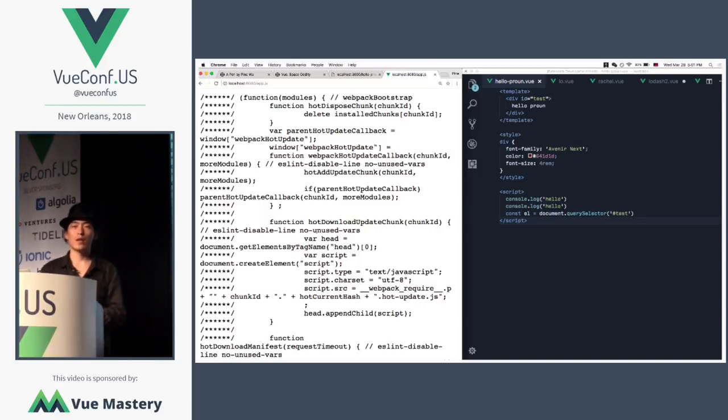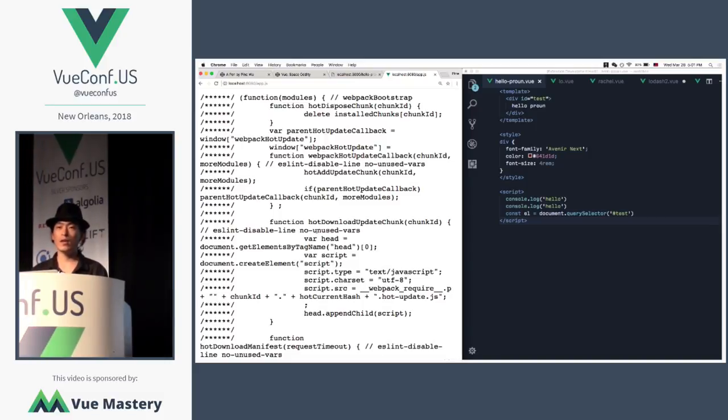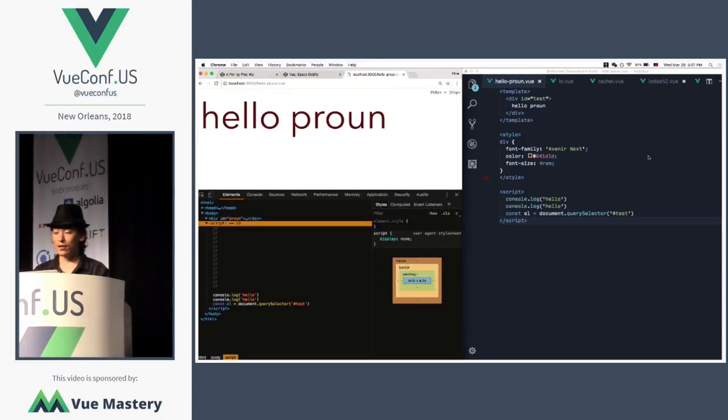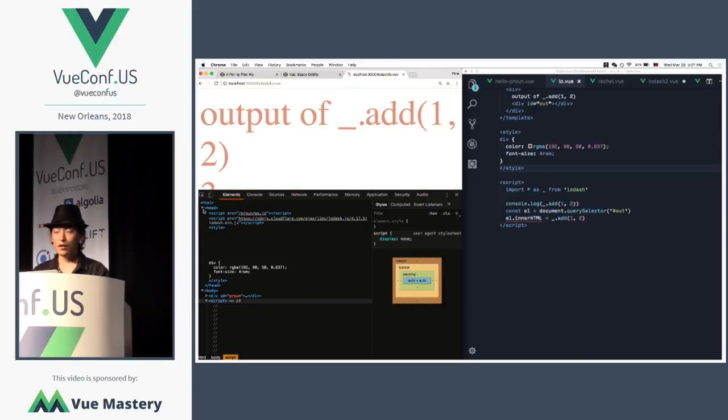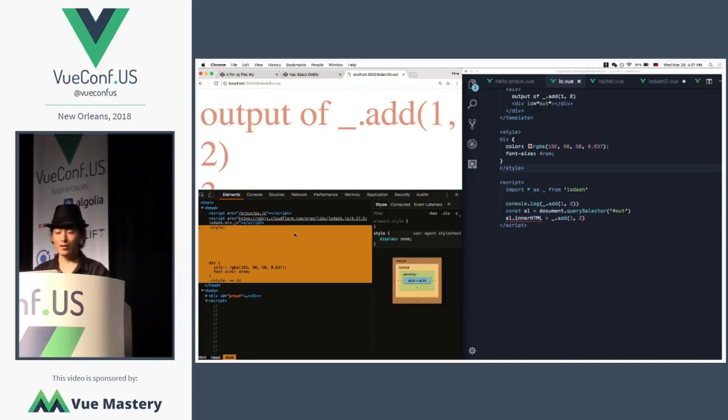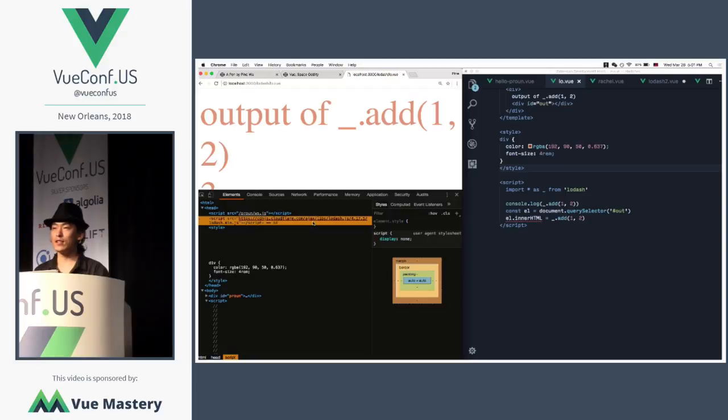I think it's great. But at the same time, can we also try to emit something that's simpler and easier to understand without just bundling everything? So for this one, what does it do? It basically does the code splitting in the most dumb way. If you have an import, I analyze your script part, and I put a script tag on the top, and it links to a famous CDN that I guess everybody is using.